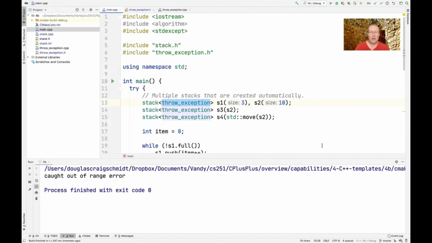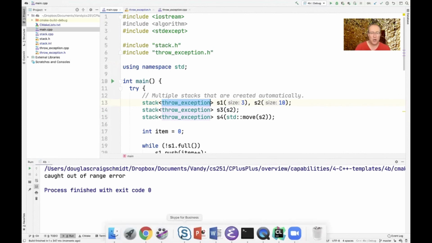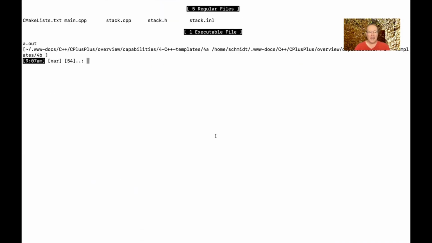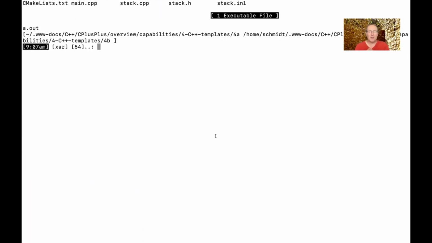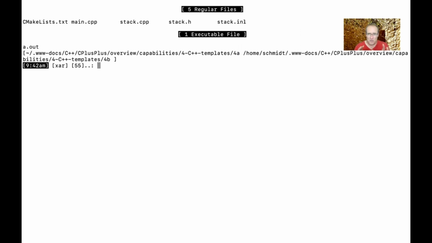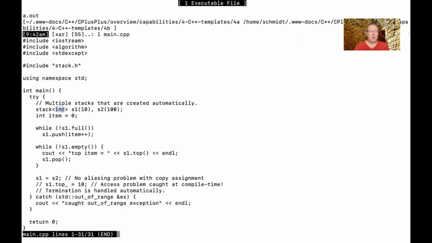And to illustrate these problems, let's switch over to my Linux account. Unfortunately, I haven't been able to find a memory checker tool that works nicely for the Mac. I'm sure there's one out there. I just don't happen to know one off the top of my head. So this is my Linux computer, and it supports Valgrind, which is a memory checker tool. And I want to show you two different use cases. The first use case is when we had the code that used ints. So here's the code where we used a stack that was parameterized by int.